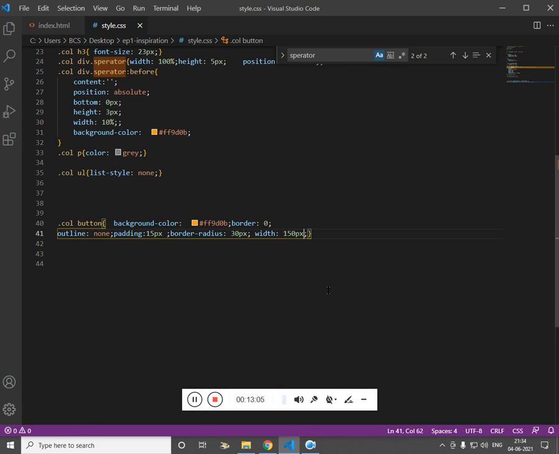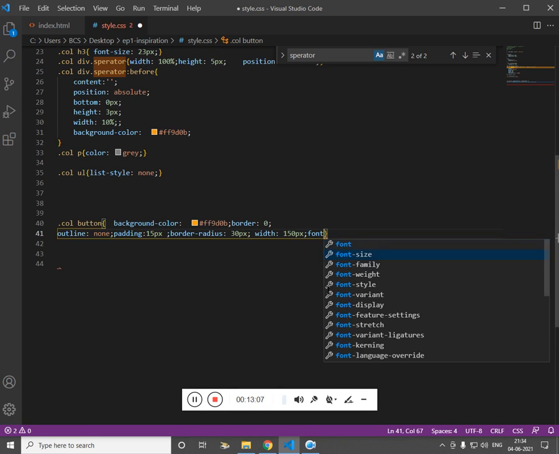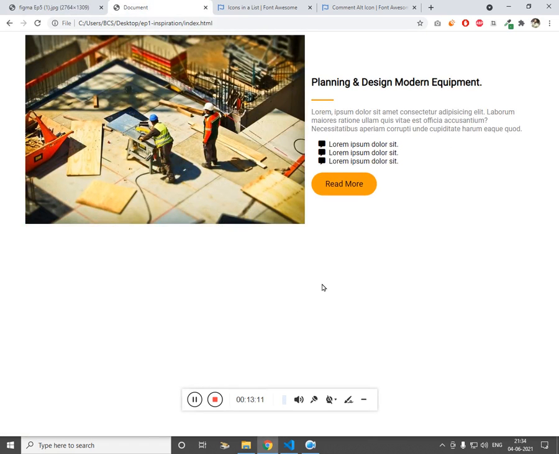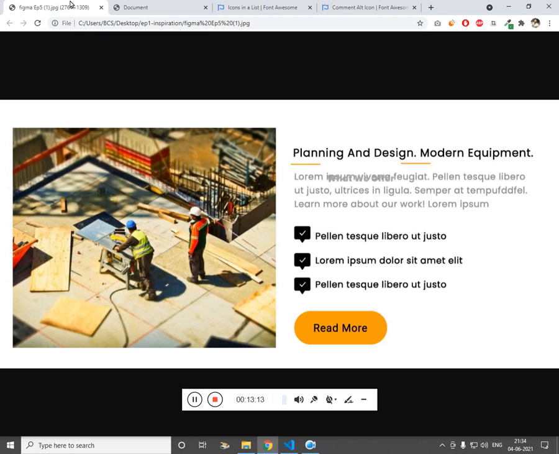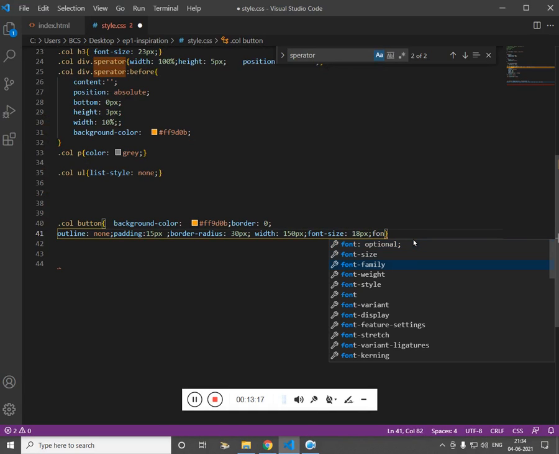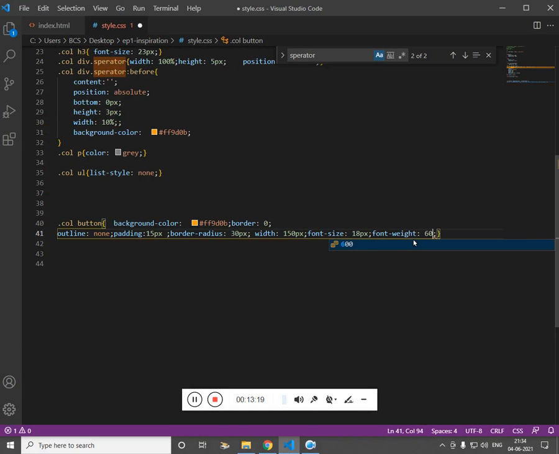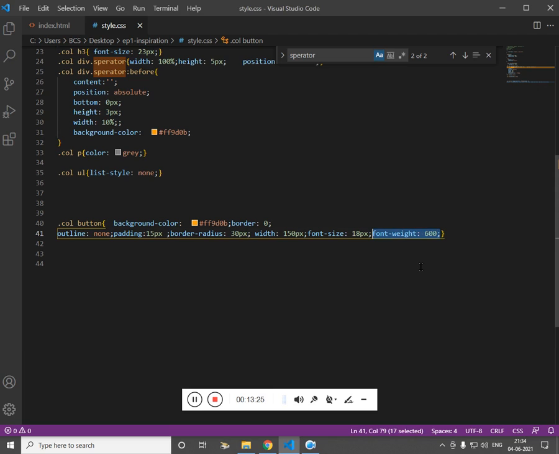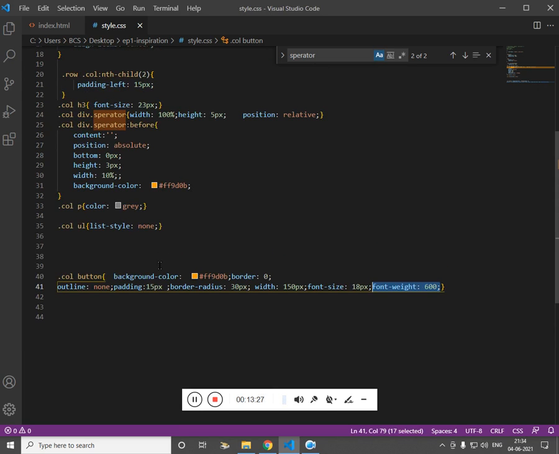and let's add the font size. And we need the bold font weight, 600. Cool. And we want the font weight for the list item as well.